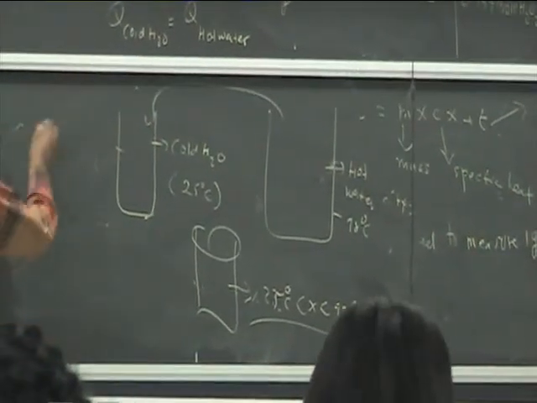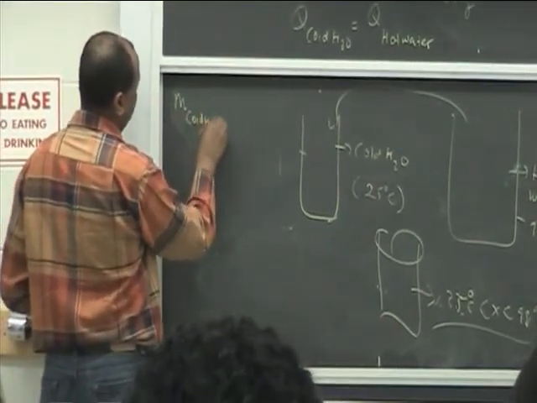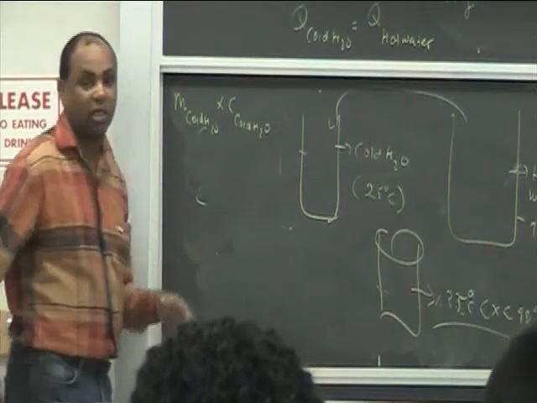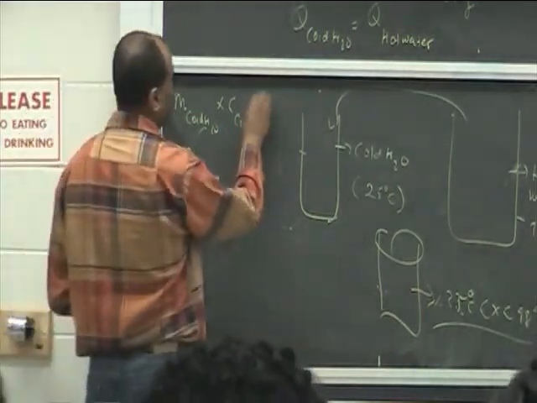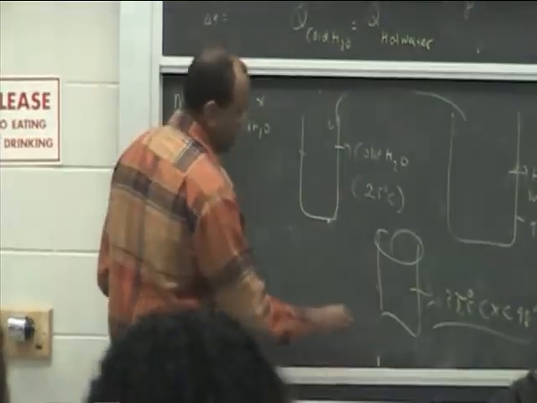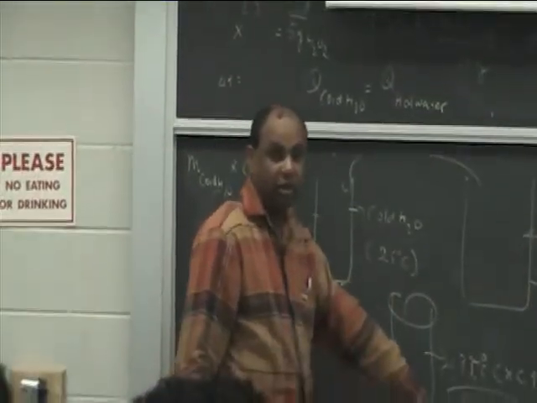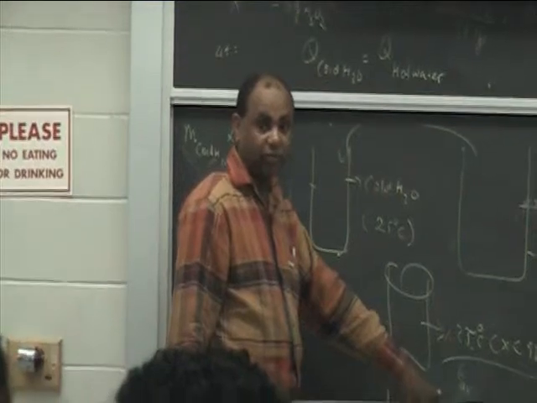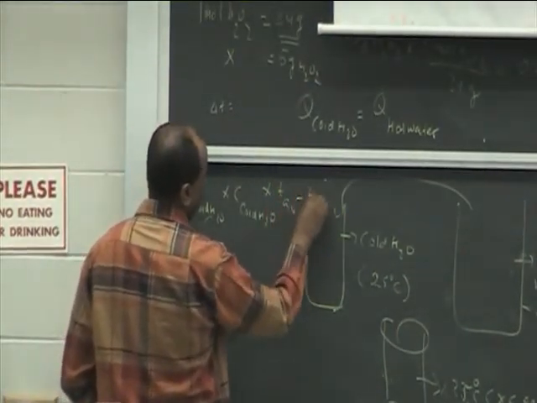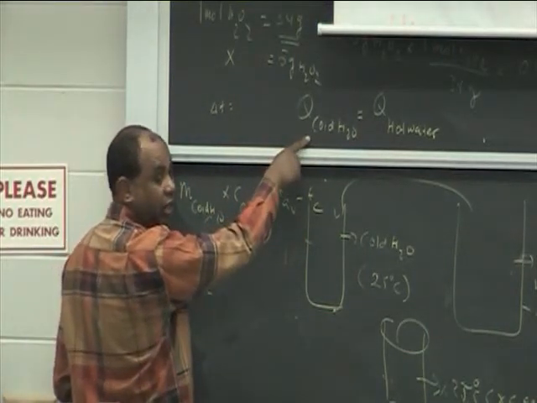The heat lost by cold water is obviously the mass of the cold water times the specific heat of cold water. Specific heat, as far as it is water, doesn't change, right? Times delta T. In this case, delta T is going to be the average temperature, T average, because that's the final temperature, minus the temperature of the cold water. That is for the cold water here, right?